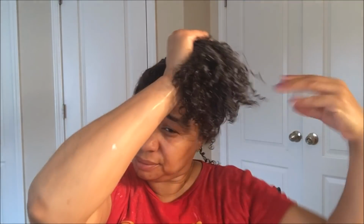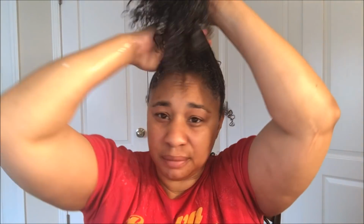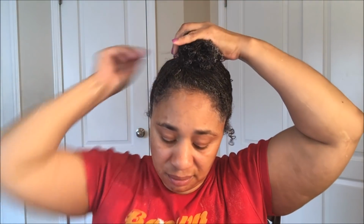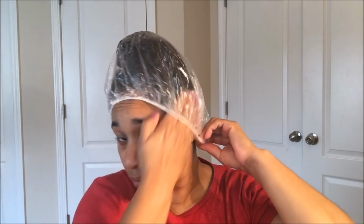Okay, so I finished applying both deep conditioners, and I'm trying to see if I feel a difference between the two. And right now, there's not much of a difference other than the Shea Moisture is a little bit thicker. Now remember, with low porosity hair, you need to use heat in order to open up the hair cuticles so the treatment can absorb into your hair strands. So I'm going to just put on a plastic cap and sit under my hooded dryer for about 30 minutes.